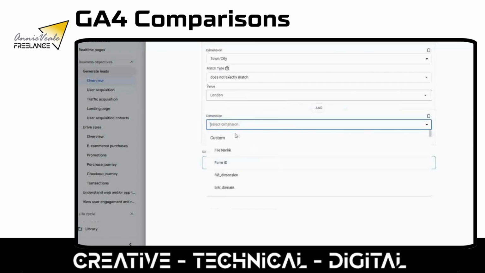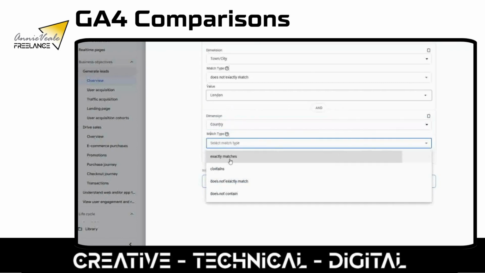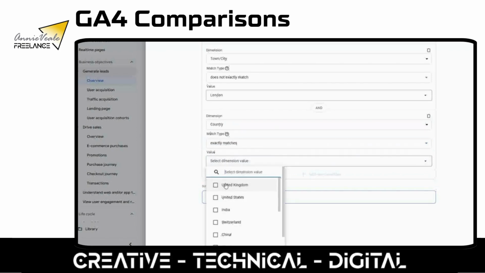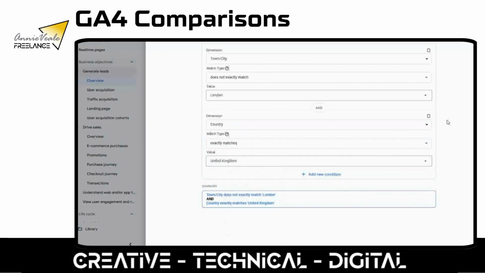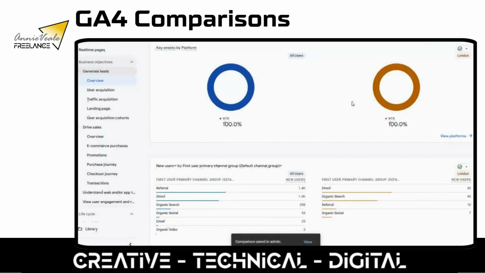So just go through the same process again and then add a new condition, select UK. With all of these, if you're selecting exact match, you will get a drop down of options. If you're doing contains or doesn't contain, then you've got a free text. So just be careful of that. It might give you additional flexibility that's useful, or it might be a complication. It depends how familiar you are really with your data sets in terms of whether that free text is going to give you any advantage.